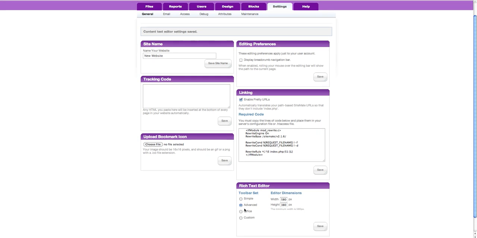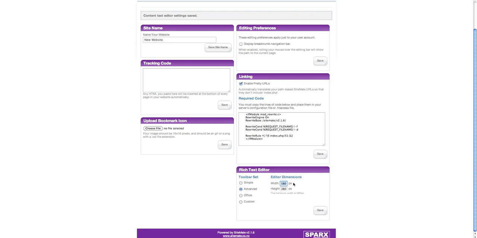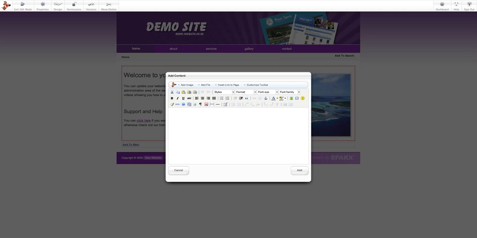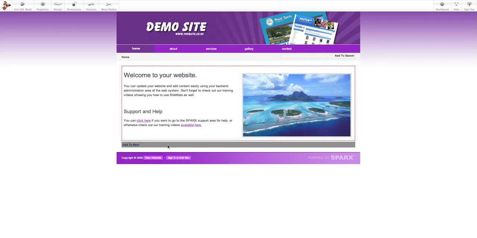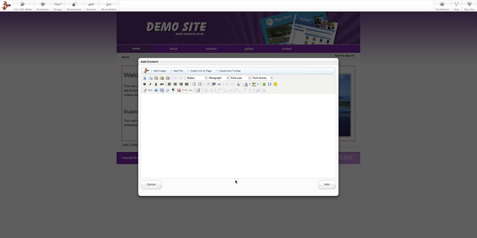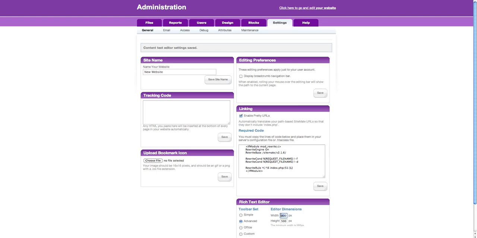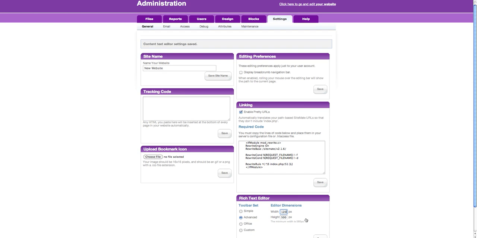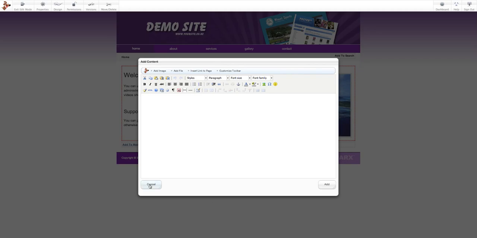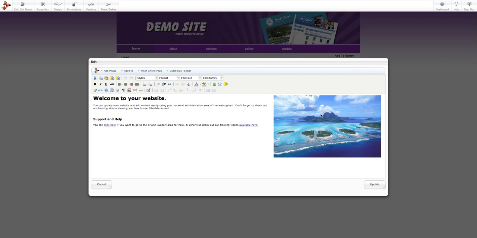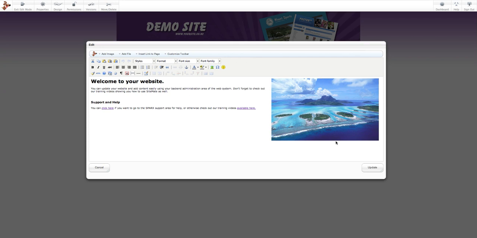So it's probably best to keep it on advanced, but if you want to keep it simple then just change it back to simple. You can also change the width of the editor dimensions. If you find it's a bit too small, you can change it by just changing these to whatever your desired settings are. Remember that the minimum width you can have is 580 pixels. Click Save, and then go back into Content. As you can see now, we have a lot bigger size that we can edit. If you want, you could even go a step further and make it 1200. Click Save. And we have a lot bigger one now, which probably is a lot easier.